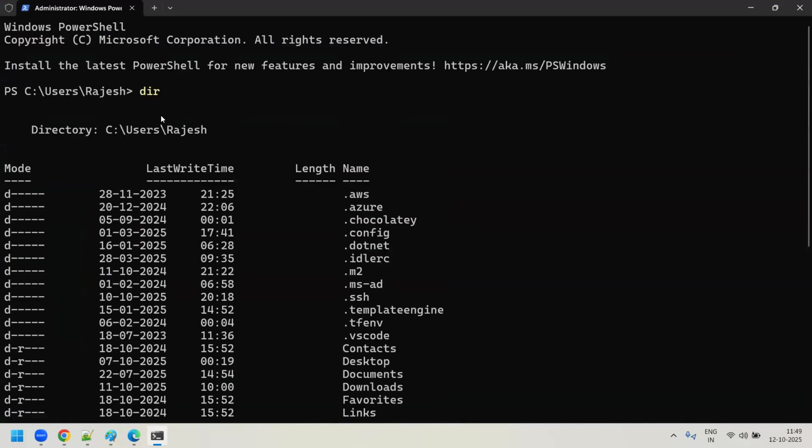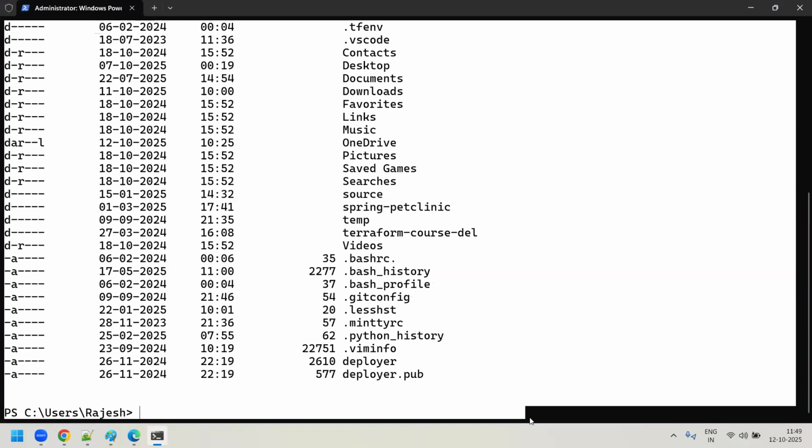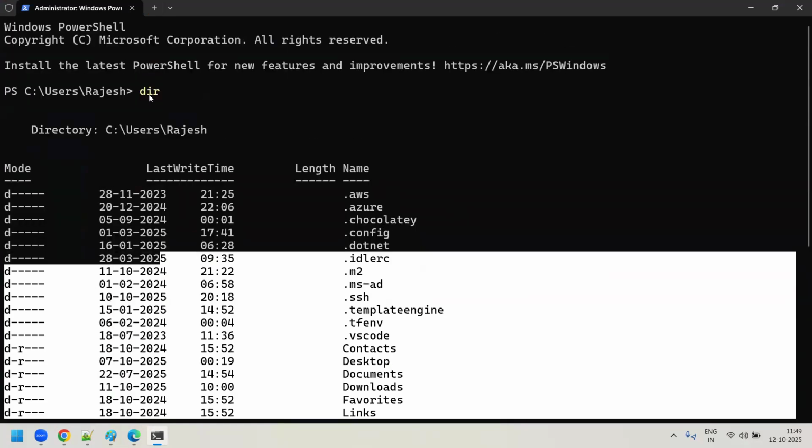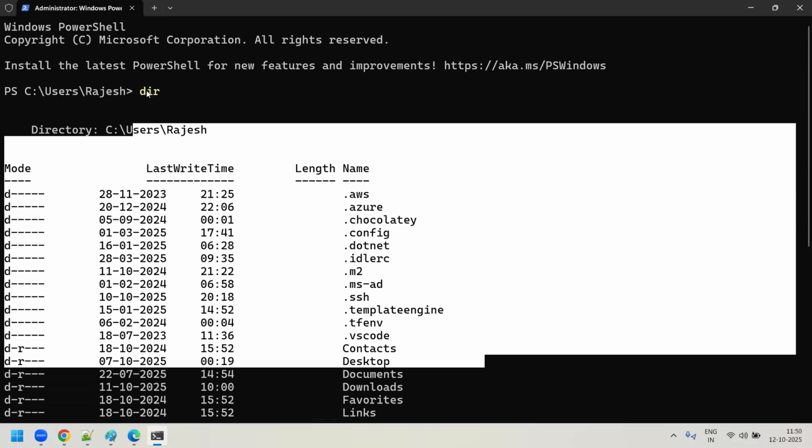As soon as I execute some command, I am more interested in the output I'm getting. I'm not really bothered about how this command is executing, who is executing, all those things. I don't need it, man. When I execute certain things, I need to get some output. This is what at the end we all are dependent upon. It means that we depend upon the output. We are not really worried about how it is executing.